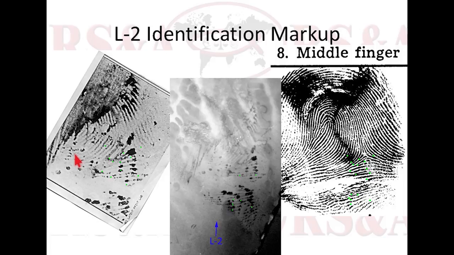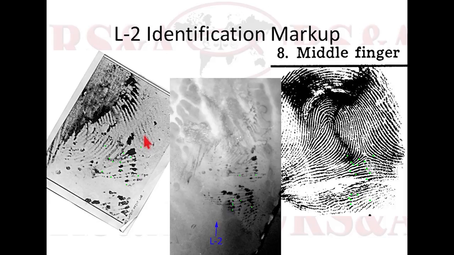And as you look at your exclusion, certainly, you need to be looking at ridge flow that, even if it doesn't have a ridge event, still carries weight as you look at your exclusions and, of course, as you look at your identifications. Yeah, and you've got that second one to the right of the delta and up at around 2 o'clock or so, which is nice as well. Yeah. So we've definitely got some good features in these prints. There are some solid features.